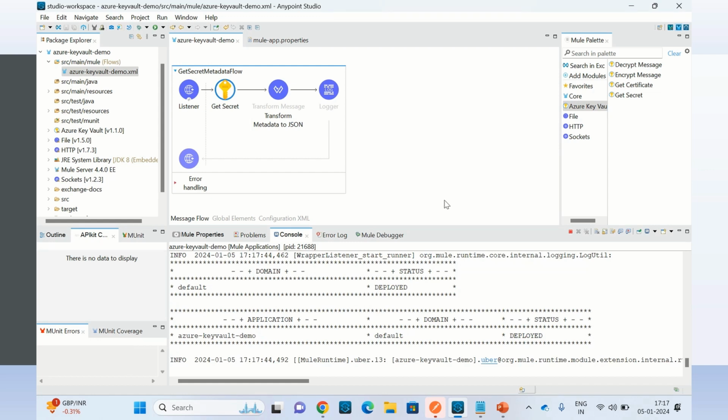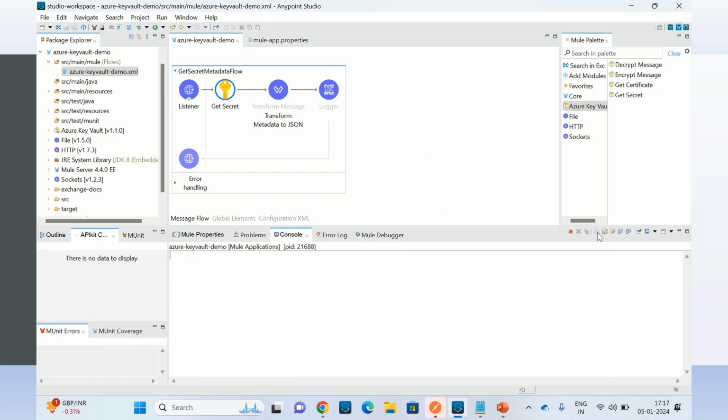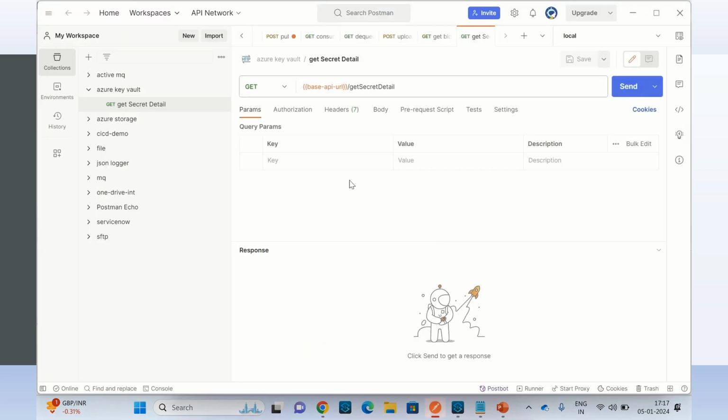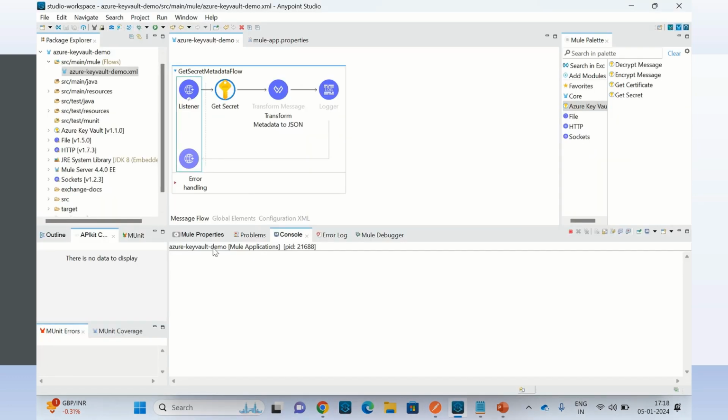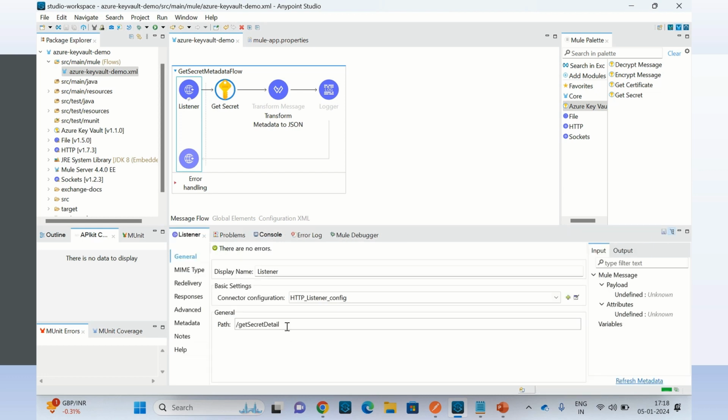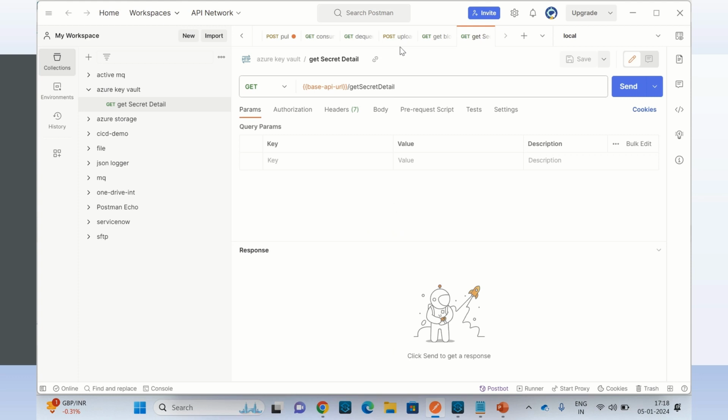Our application has been deployed. Now let me clear the console. Now I will go to Postman and I will call this endpoint. Get secret detail. Click send.